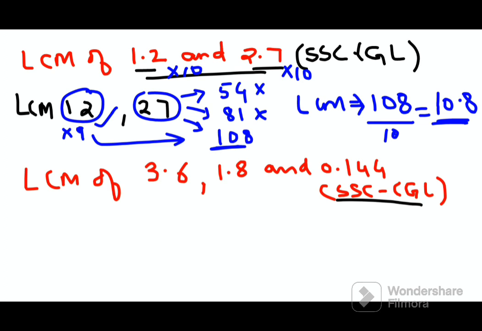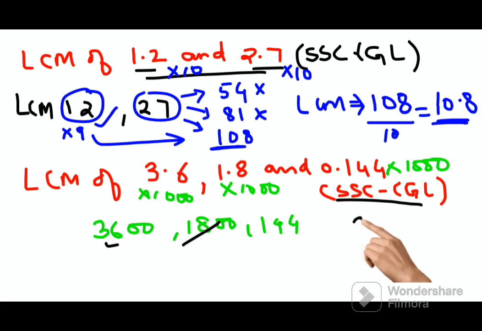Now let's try and do this one. This one is quite tricky compared to what we have done till now. So again, we will multiply this by 10, this also by 10. But this needs to get multiplied by 1000. So obviously this also gets multiplied by 1000 and this also gets multiplied by 1000. So your numbers now change and we get 3600, then we have 1800, and then we have 144. Please look closely. 1800 cut direct, double is 3600, so we can take 3600 as of now. And we will check whether that is completely dividing 144. If yes, then that is your LCM.